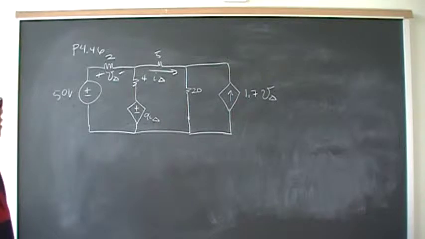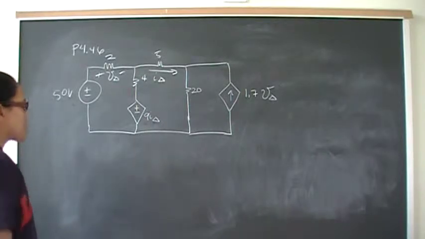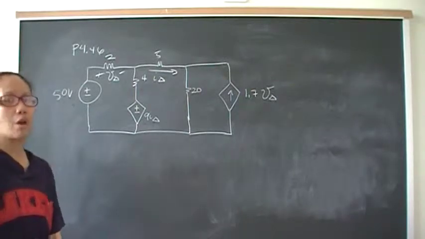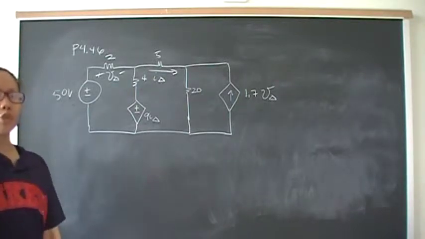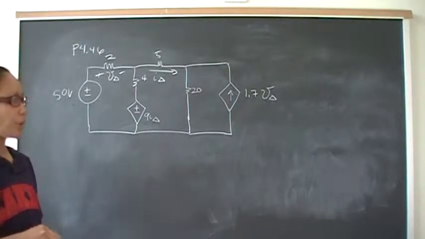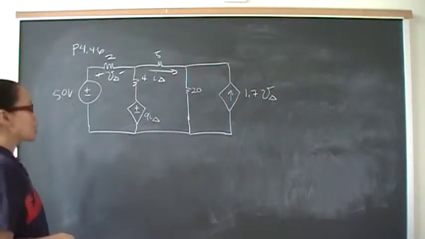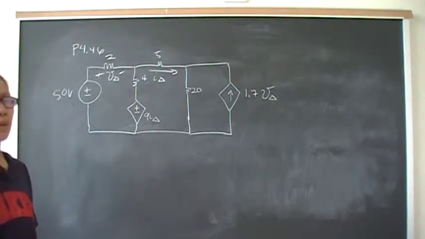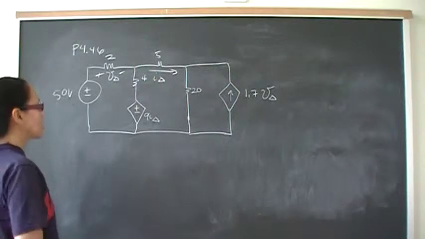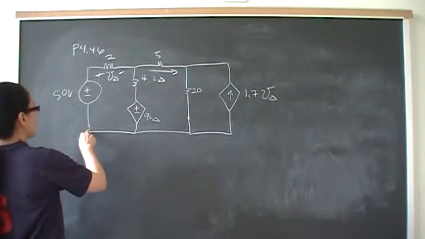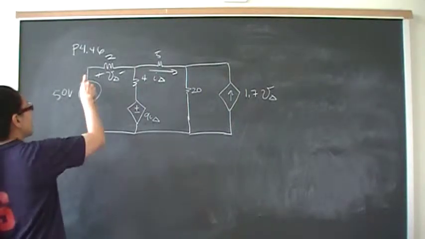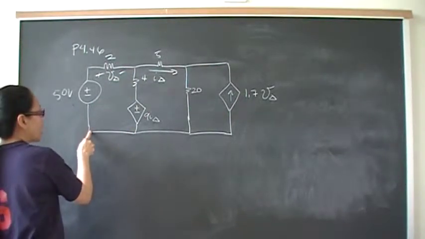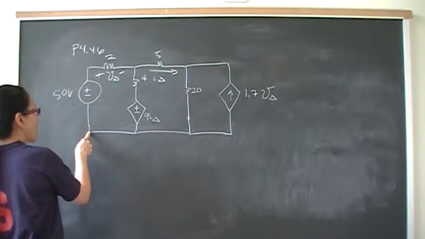Okay, so the concept you need to understand is that the mesh current method uses Kirchhoff's voltage law, which says the sum of the voltage drops around a closed mesh must equal 0. You also need to know what a mesh is. A mesh is a connection of circuit elements that begins where it ends, so it makes a closed loop, and it contains no other circuit elements inside of it. So this would be a mesh. It begins here, goes here, here, here, and here. That would be an essential mesh, and Kirchhoff's voltage law applies to that mesh.